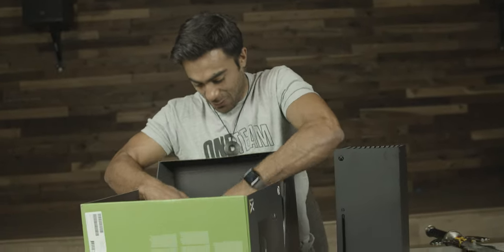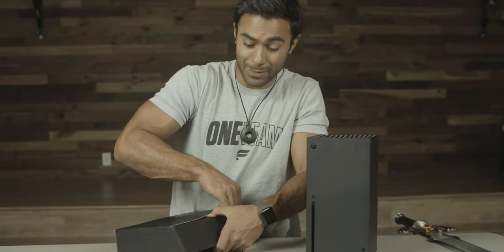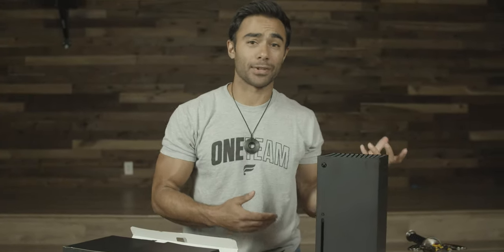Let's look at the controller now, because I forgot to get it out of the box — total oversight when I took it out initially. They packaged it so well — I didn't even know there was a box in a box other than the Xbox in the box. Regardless of whether you're into Xbox or PlayStation, I believe the unboxing experience was infinitely better with the Xbox Series X. It just looks so clean.